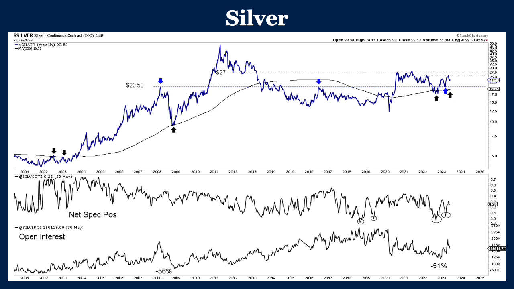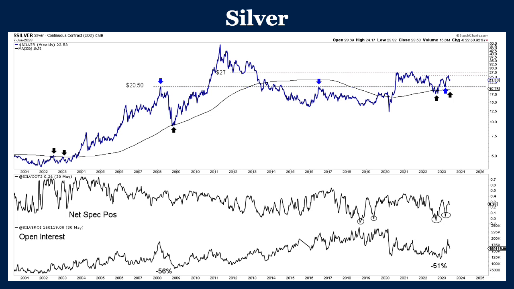And the important thing to note about the silver COT, it's not as uniform as gold's. With gold, it's pretty obvious where the spec position is really high, gold's going to be near a peak, and then it comes down. Spec position is low, it aligns with major bottoms. Silver is a little different because look how high the net spec position was in the early 2000s. It was really high, and then the net spec position was much lower in 2012, 2013. Silver kept going down. But still, in a shorter, medium-term sense, it's important to look at.